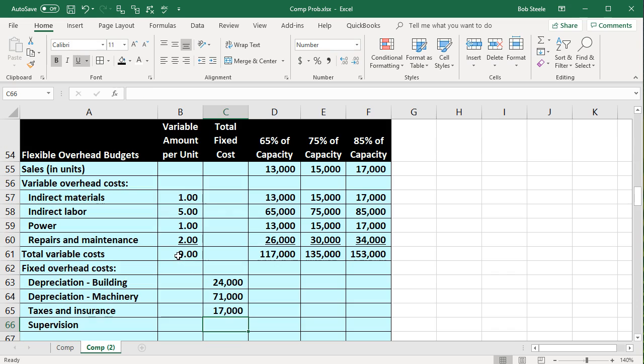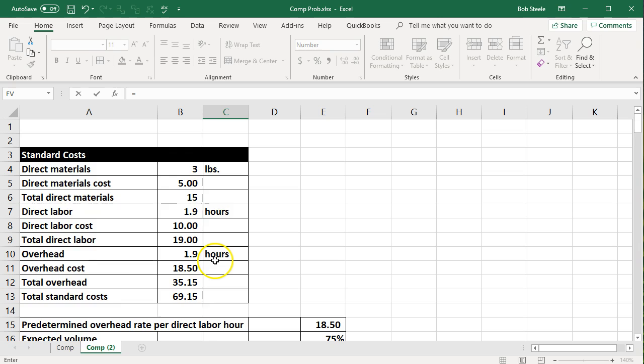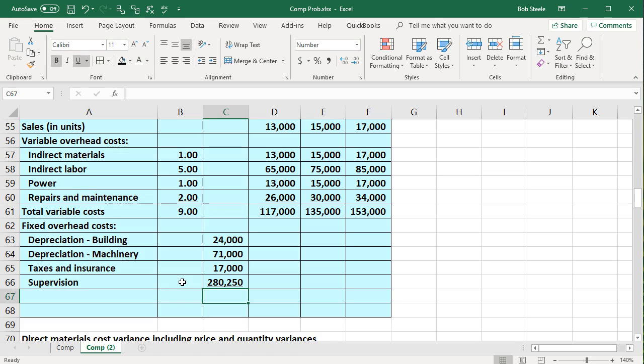And then the taxes and insurance equals, if we scroll up to the taxes and insurance, the same number, it doesn't move. And then once again for the supervision, it should be the same number as well with the supervision. We can also autofill that down, so I'm going to delete this, do it one more time with the autofill. If we put our cursor on the 24 and autofill it down, it should pick up the same numbers. So there we have it.